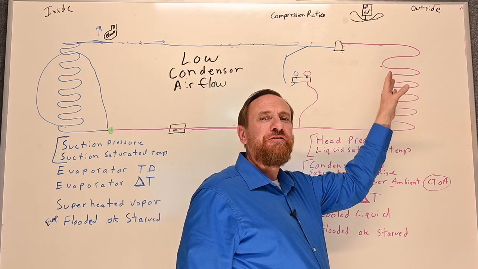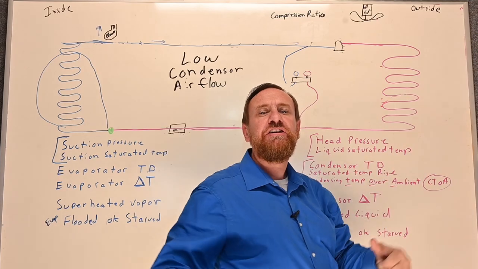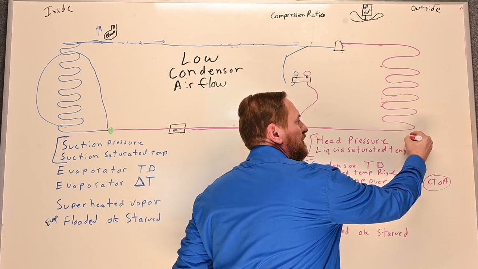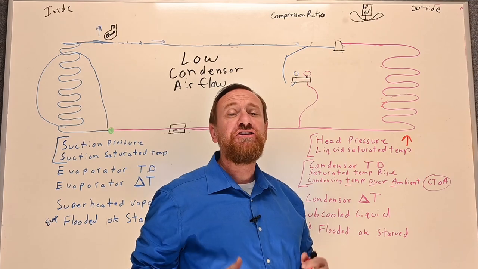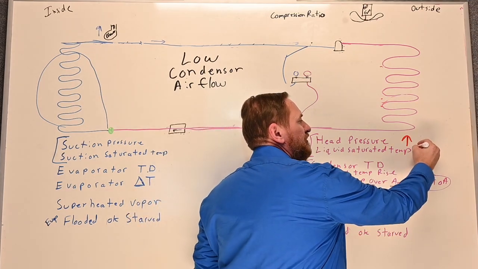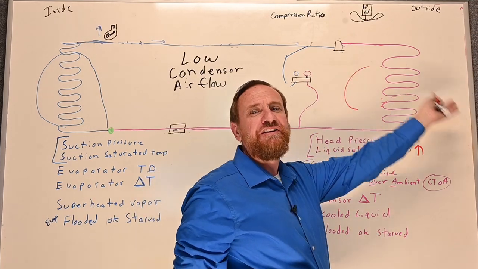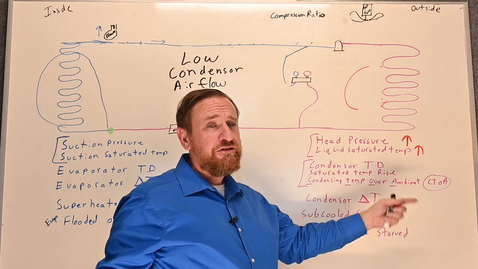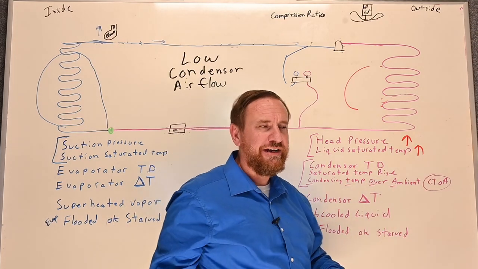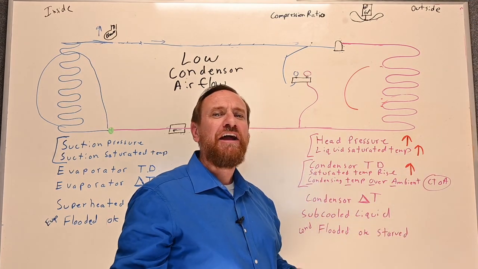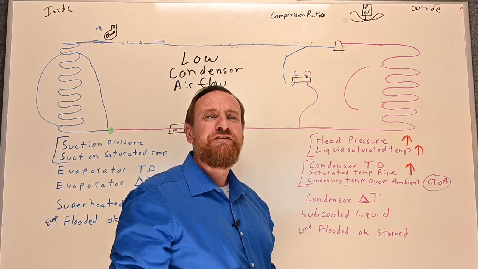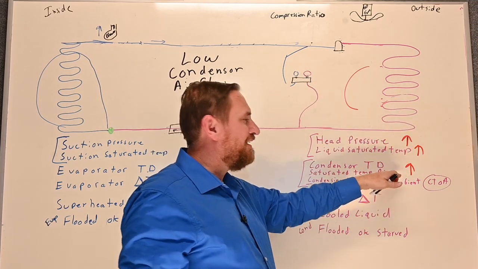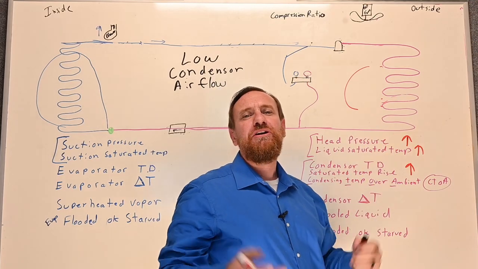With blocked airflow, we're transferring heat from the refrigerant to the air more slowly. The temperature around the condensing unit is going to start to go up, which makes the pressure inside go up — so our head pressure goes up. Our head pressure is directly tied to our saturated temperature, so the saturated temperature will go much higher than the air temperature to maintain heat transfer. This also affects our condenser TD — also called saturated temperature rise, or condensing temperature over ambient (CTOA). If the design temperature difference is 15 degrees, now we might have a 25-degree difference. This extra pressure does extra work on the system — this is what we call higher head pressure.